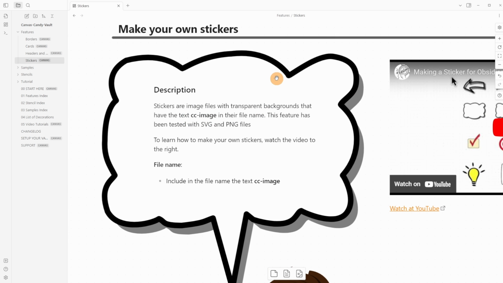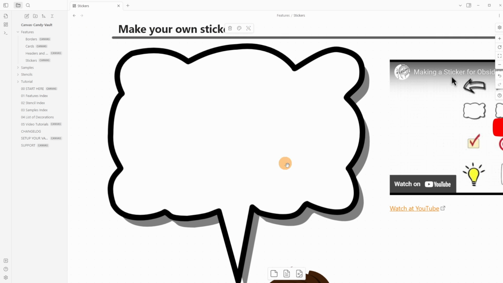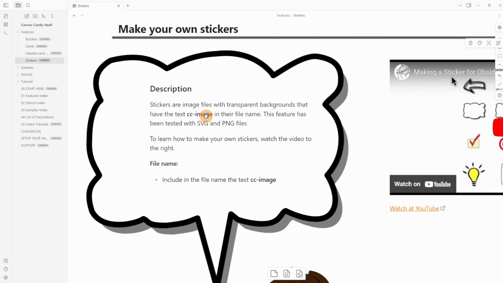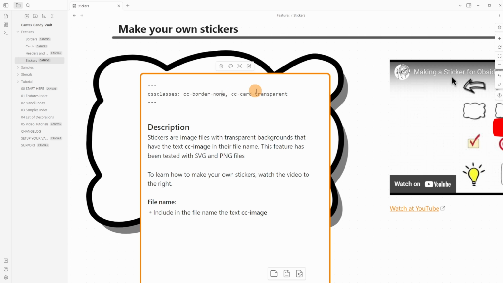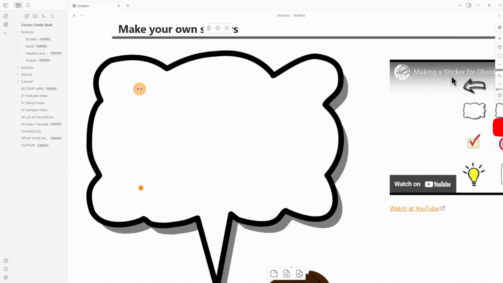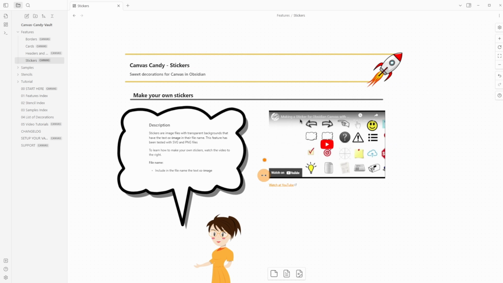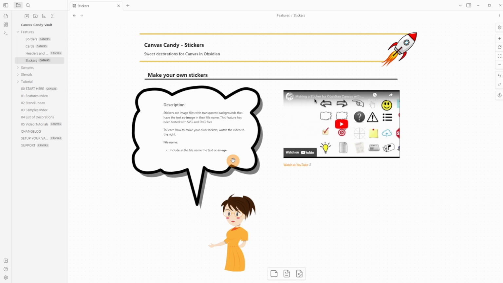But here, he's utilized a PNG image, so this speech mark thing is an image, and if I double click on the card, you can see you've got border none, card transparent, and that card appears on top of the PNG sticker, assuming you don't click the sticker. So if I click off, you can see the card is now in front, and it gives you this nice little display. I personally haven't found a use for stickers, but for those that want to spruce up, I guess you could say, their canvas, there you go. Maybe for your home dashboard, you can add in some icons and things like that. I'm seeing lots of potential here.